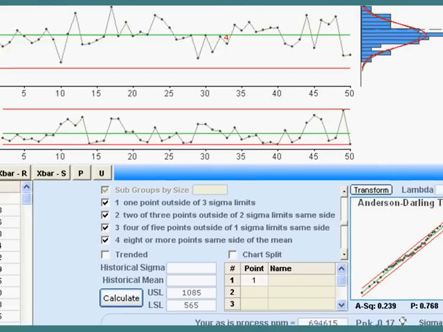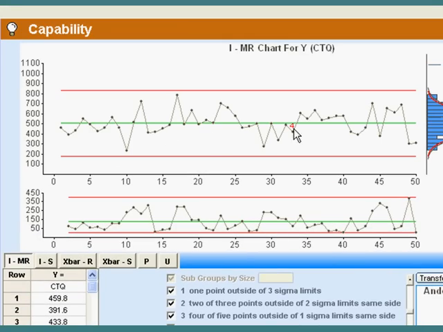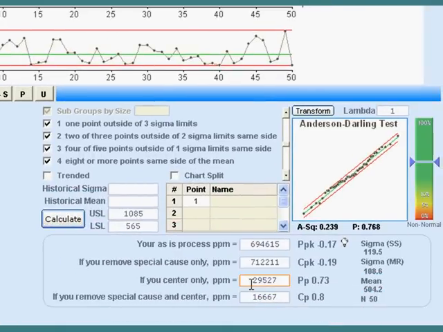Okay, well, why is that? Well, if we look at this, there is no special cause. This is a stable and predictable process. So removing special cause isn't going to do anything for us. Now, what it says is that if we center, we can get down to about 29,500 and some odd defective parts per million, which still isn't very good.